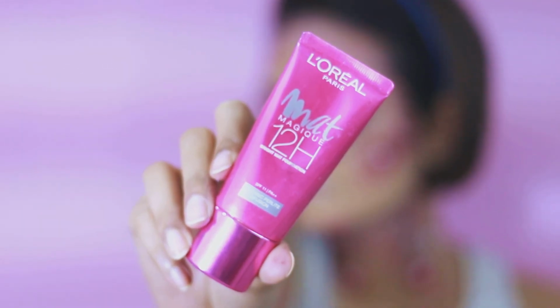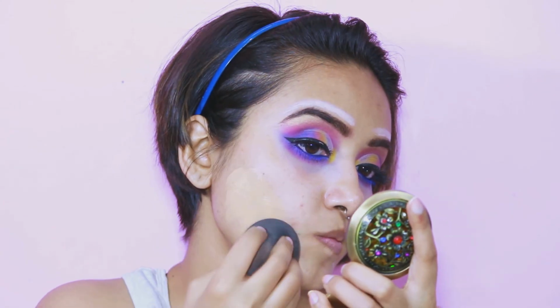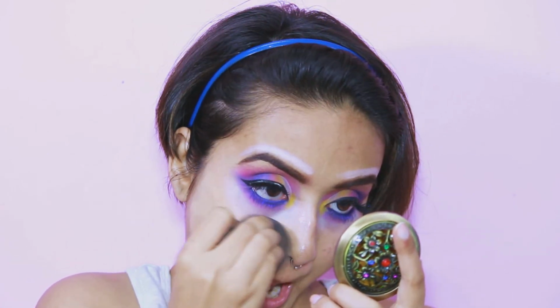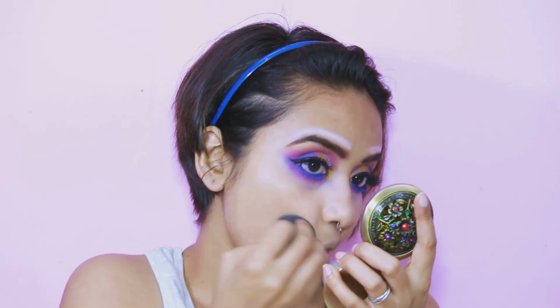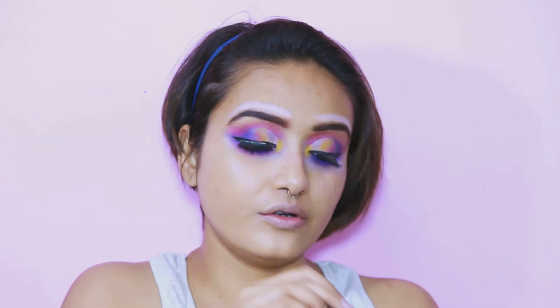For face, I'm using L'Oreal Matte Magique Foundation. This one is my all-time favorite. So matte, so full coverage and really affordable. Oily skin beauties, do give it a try and you won't be disappointed.